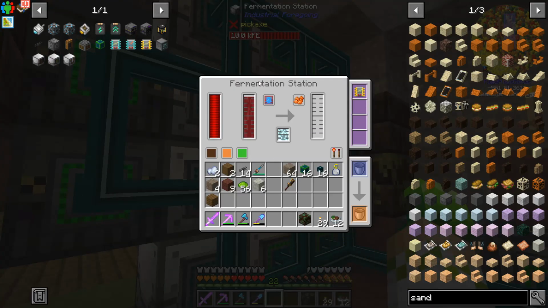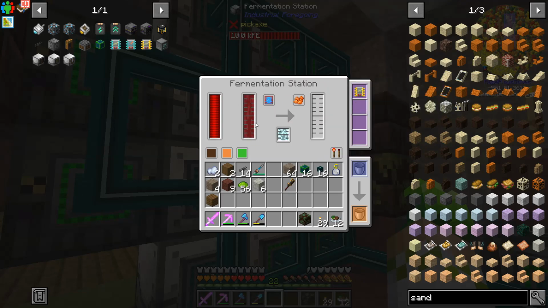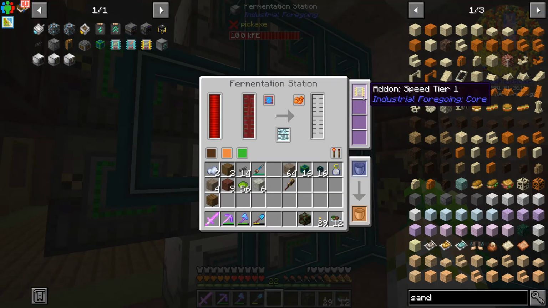I don't know why the fermentation station does that. They should really make it so that until this is empty, this won't start unless it's the same exact thing and there's room for it. But now we can see this is started. The process has begun. Oh, I guess with the speed tier 1.